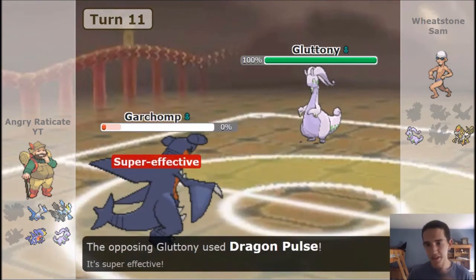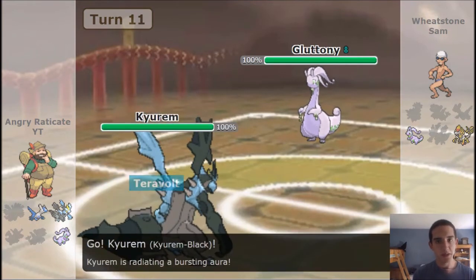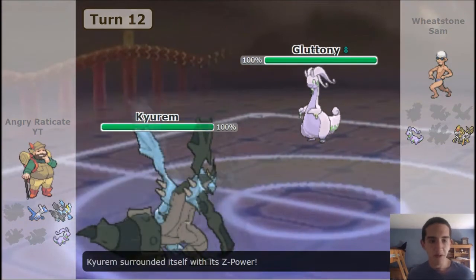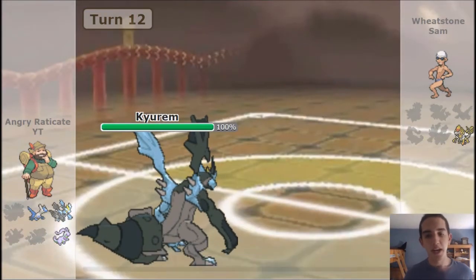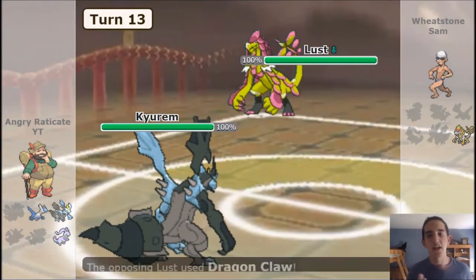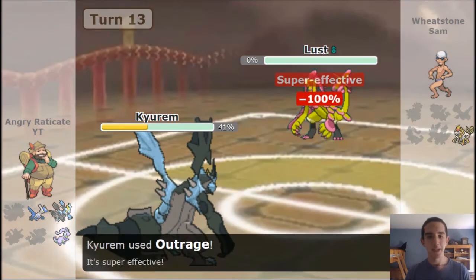Again, I'm not too worried about the Como-O because I have Latios, just in case, for the Psychic to be super effective against it. And against Gluttony, I can do good damage with that. And my own Goodra, after it's weakened, will win 1v1. Sub-Zero Slammer takes it out in one hit. I thought maybe he switched into his Como-O here, but he goes to the Dragon Claw, because about half health, and we just Outrage and take him out.